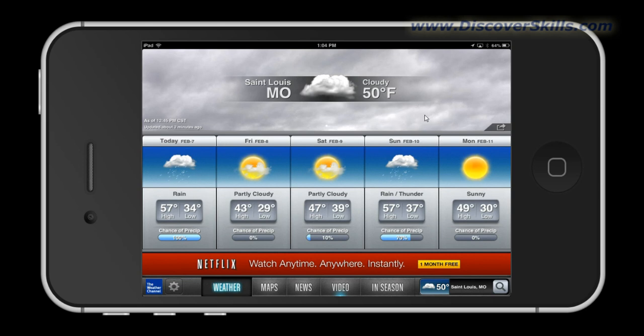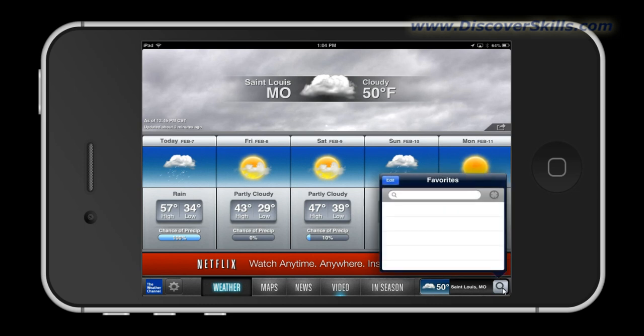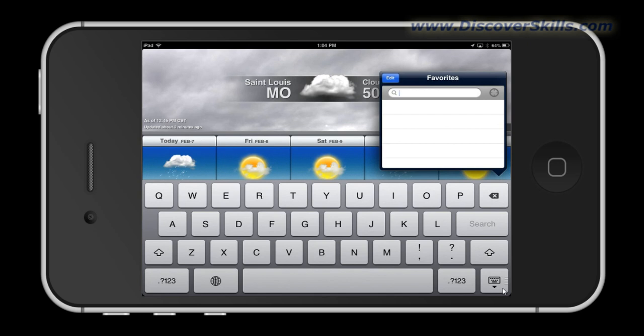But explaining the screen a little bit here, you'll see that at the top of the screen we have the weather information. At the bottom we have buttons that'll take us to different types of information. Where we're going to start though is over here in the lower right hand corner, and I'm going to tap on the magnifying glass, which allows us to bring up a search box where we can put in where we're located. So I'm going to type in Omaha. And you can see that as I type, it already starts bringing up locations. And so I could just tap Omaha, Nebraska, and we'd be there.